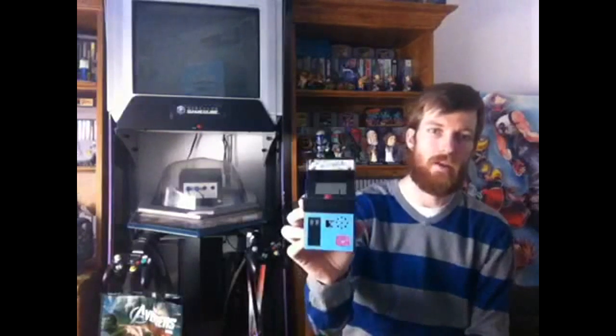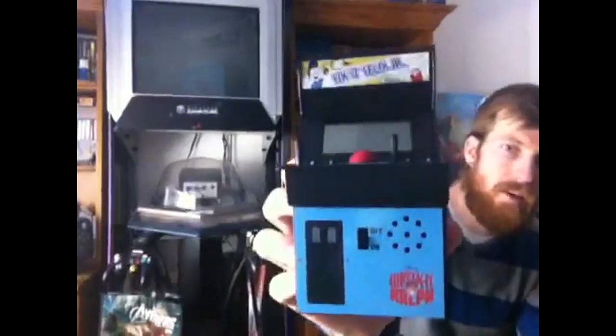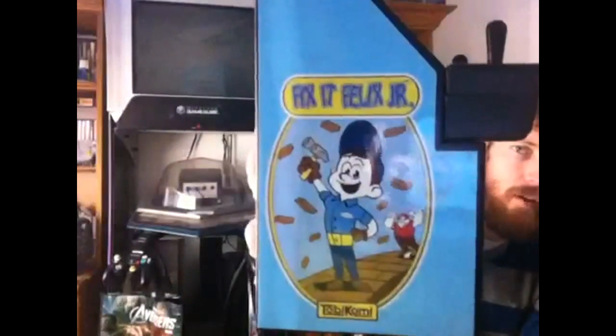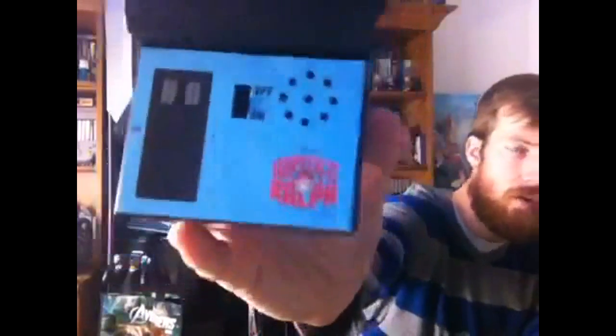But I picked it up. It's an alarm clock that is like an arcade cabinet, and some of you may recognize this. Fix-It Felix Jr. That actually is from the Wreck-It Ralph movie, which is a phenomenal movie. If you haven't seen it, go see it. We recommend it a lot. My wife and I absolutely loved it, but it makes old school arcade noises as an alarm, which is pretty cool. I'm not going to use it as an alarm. It'll sit on the shelf and just make the collection look a little bit better.